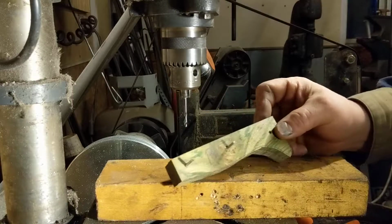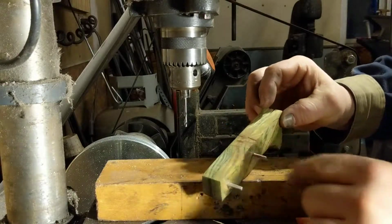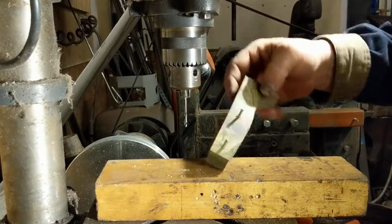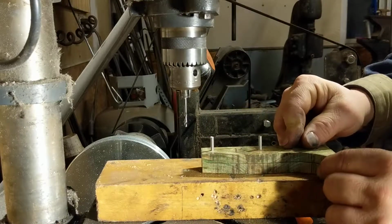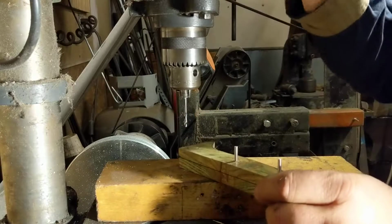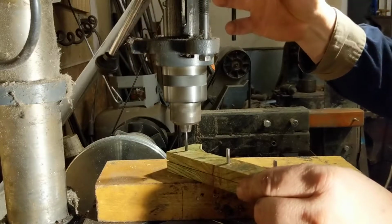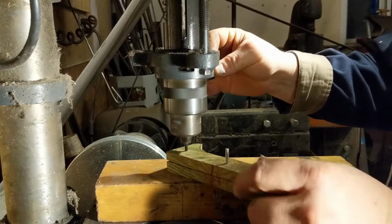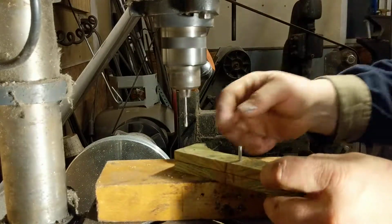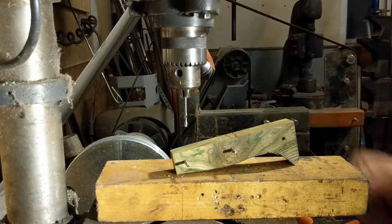Alright guys, after I get my handles cut to shape, I'll drill one side of my scale to match the holes I have in my knife tang. I'll drill one hole and put a sacrificial pin in. I'll do the second hole, put a sacrificial pin in. And then I'll come back and drill this hole. Now all three holes are lined up, as well as lined up with the tang.